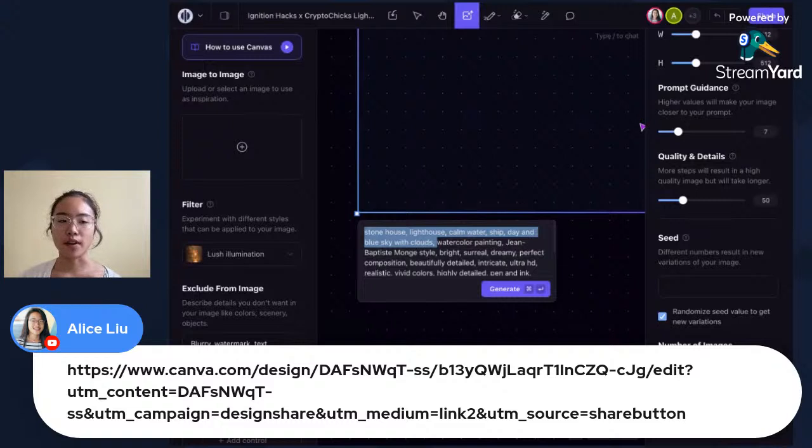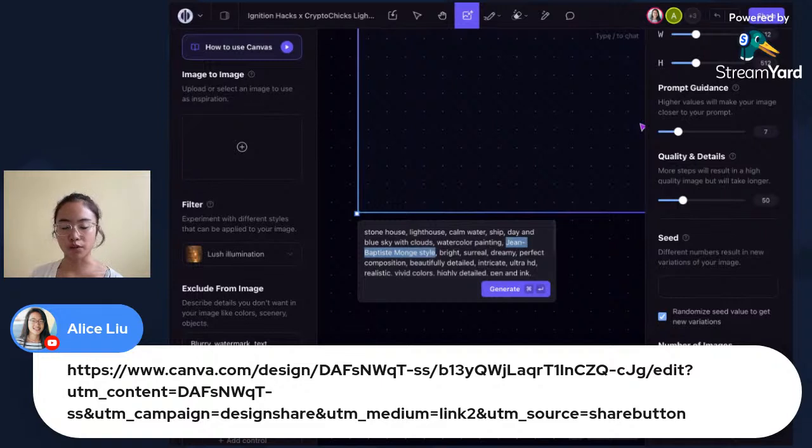You can also specify the medium of your image. So I want it to be a watercolor painting, so just specify watercolor painting. Order here matters, so the features that you prioritize most, put first. You can specify the artist style.